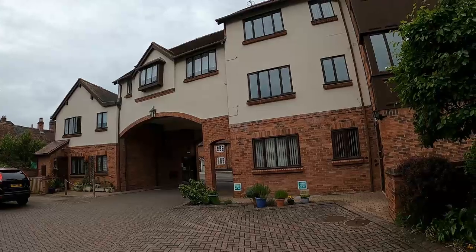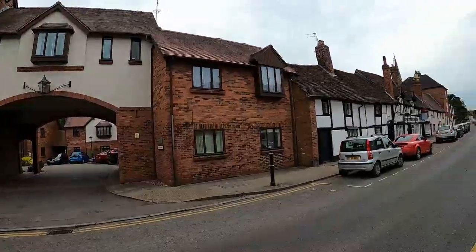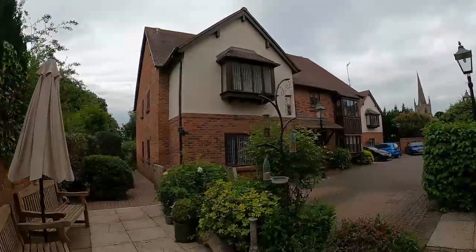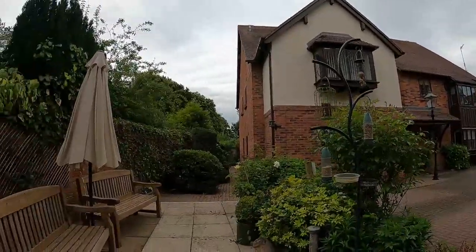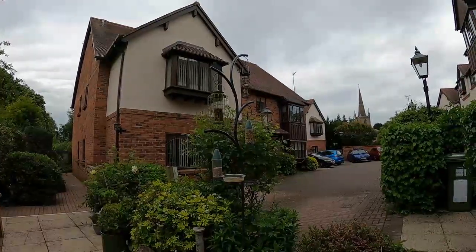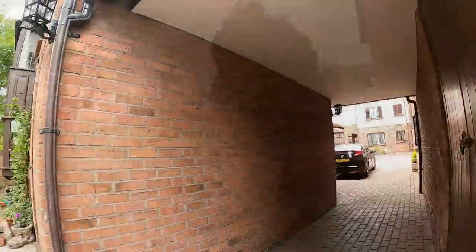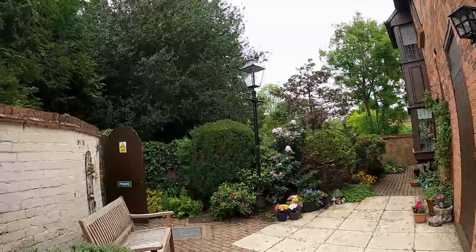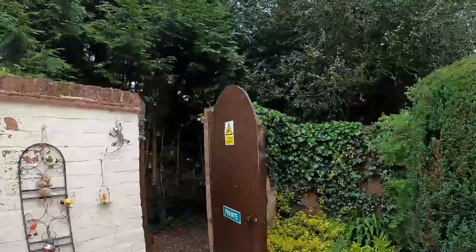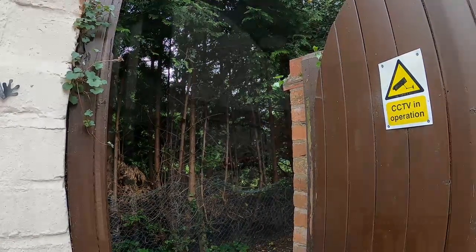Let me show you some of the development before I show you the apartment. We're in St Nicholas Church Street, right in the heart of the town centre. Castle Gate Mews has a number of communal garden areas and seating areas such as this one, where you can meet and chat with other residents or friends. There's another seating area here and a door gives access through to a pathway which leads you to St Nicholas Park with all of its beautiful walks by the river.